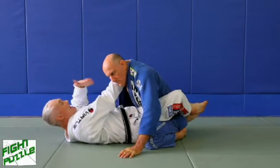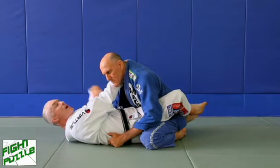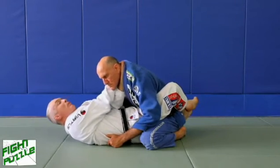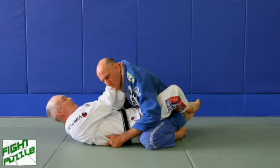Then the other hand comes underneath the first hand. Same thing, four fingers inside, thumb outside, and that hand goes in almost to the point where you can just about touch your thumbs together. So my hands are as close as I can get them together.